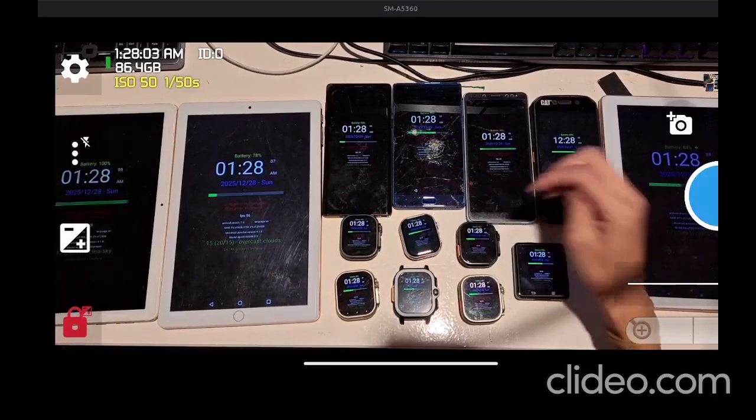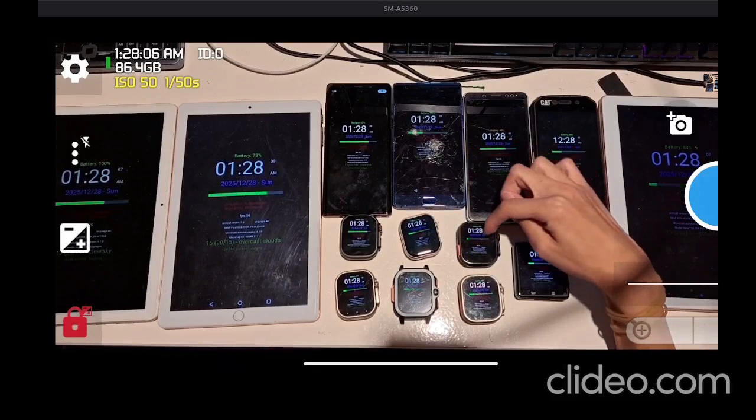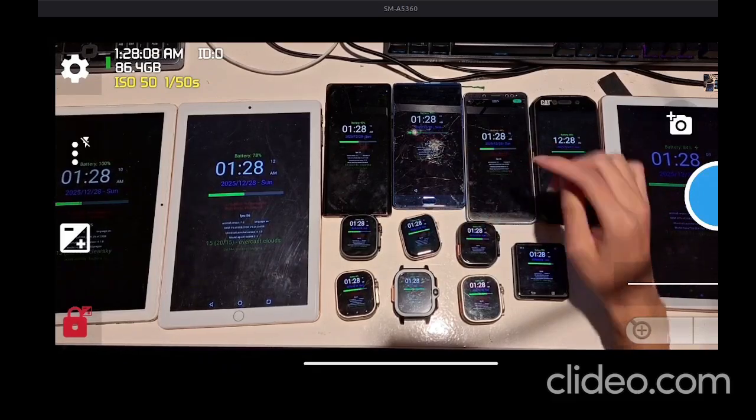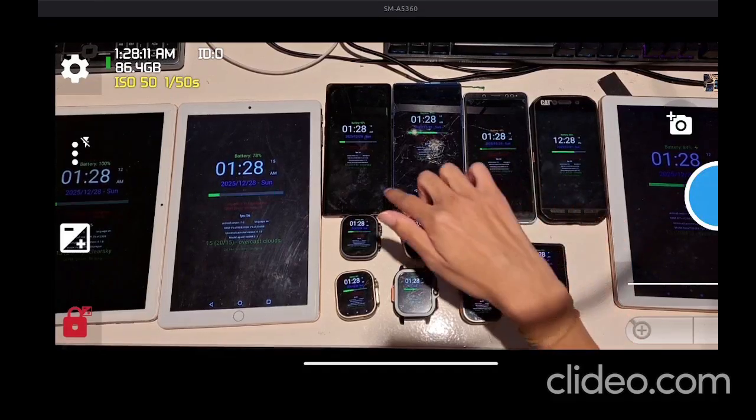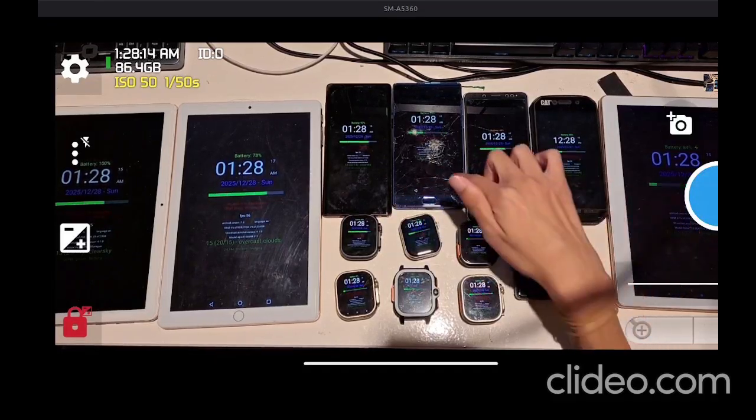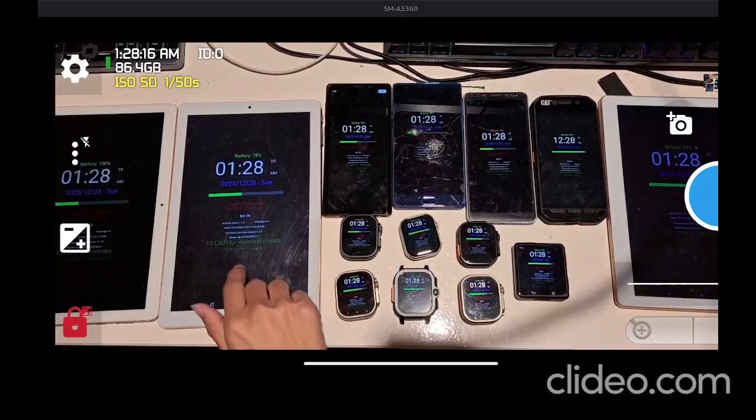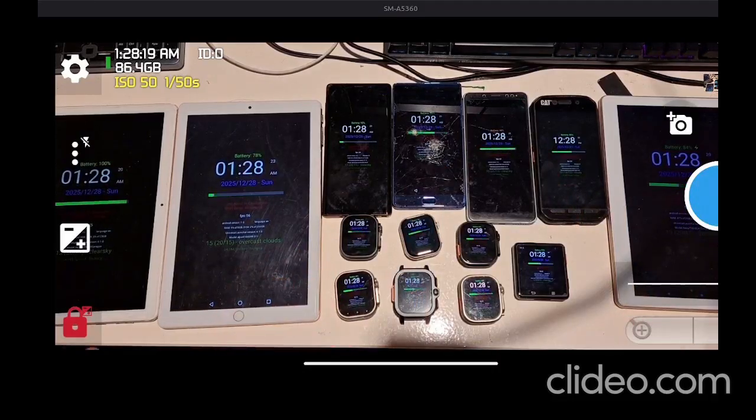I forgot to mention these two. This is ASR. This is the W527, which is the latest. Here I have Android 8.0, Android 7.1, Android 7.0. They all work perfectly fine.